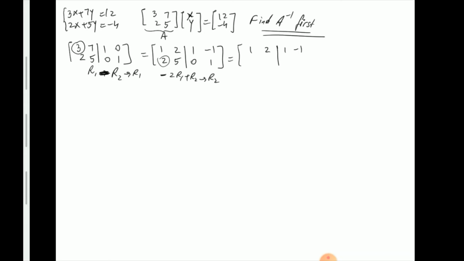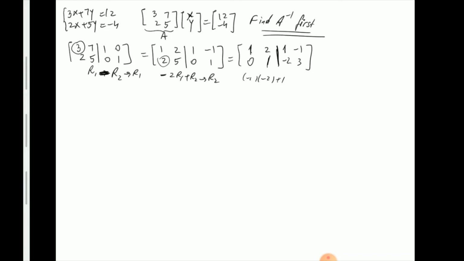Remember to go slower, pause, and try to do the computation on your paper. I don't take too many breaks, because I expect you to pause whenever you need more time to do the computation. That makes the video not that long, and because you have the pause feature, you should use it all the time. So minus 2 times 1 plus 2 is 0, minus 2 times 2 plus 5 is 1, which is nice. Already I have the leading 1 there. Minus 2 times 1 plus 0. And then the last entry, minus 1 times minus 2 plus 1, makes it 3.